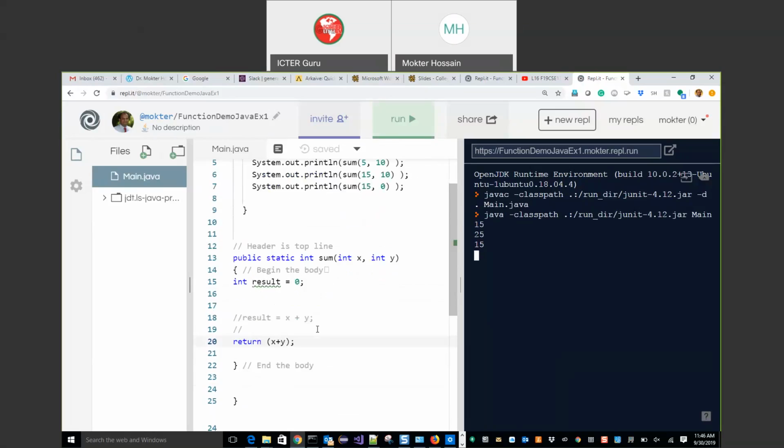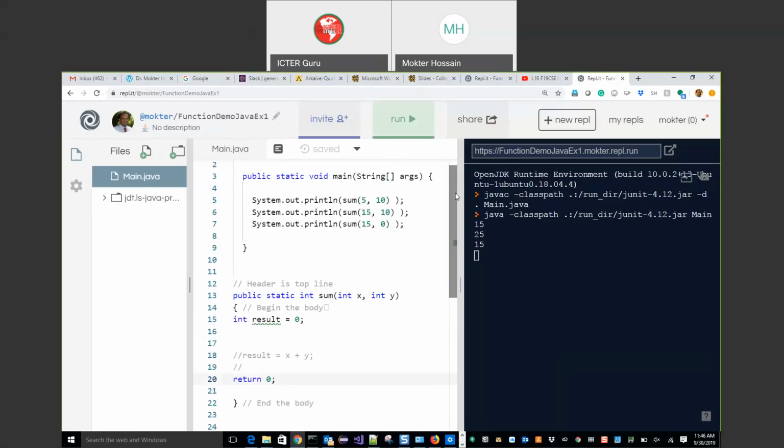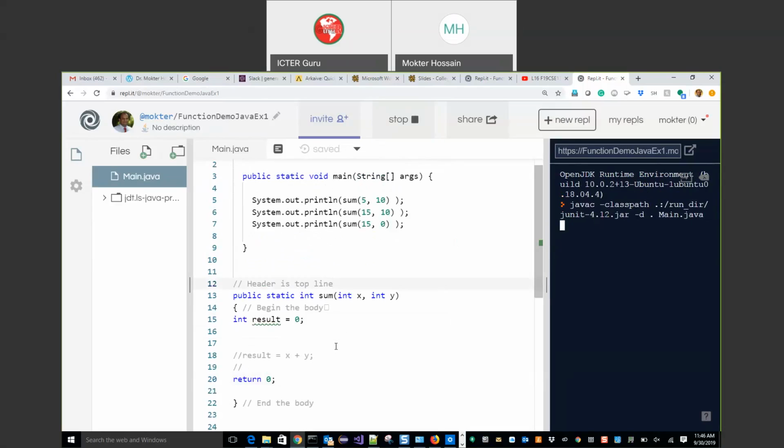So now let us understand the effect of this return statement. If instead of return x plus y or result, I say return 0, can anyone please tell me what will be the output for this program? If I return 0, all of my output will be 0, 0.